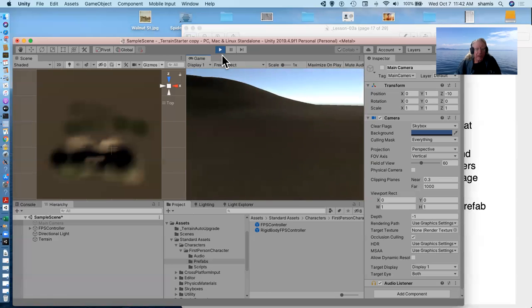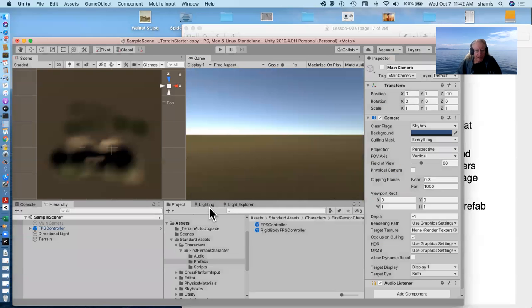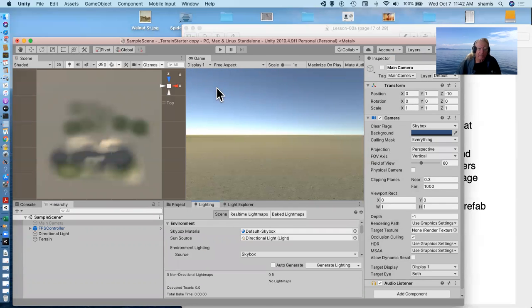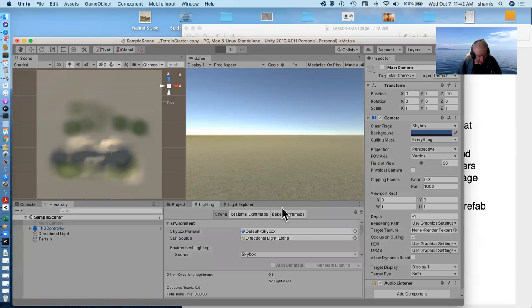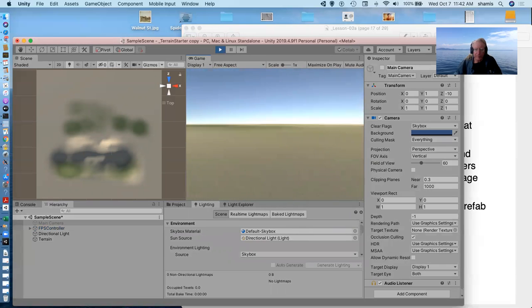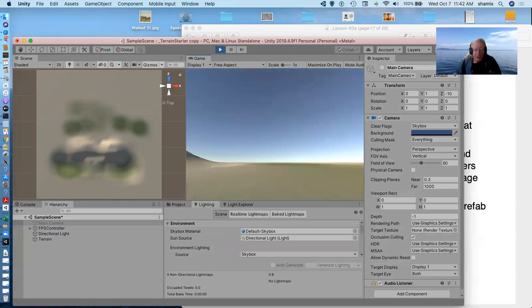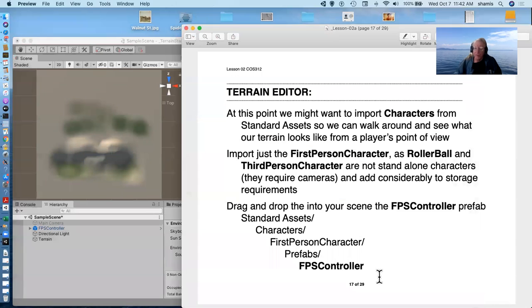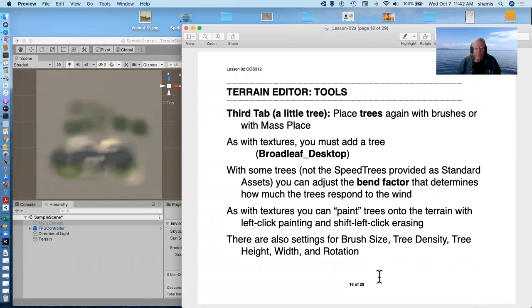Let me do one thing here. Let me generate lighting so that brings up the colors better. So we've got our little character to walk around, and we'll go on.